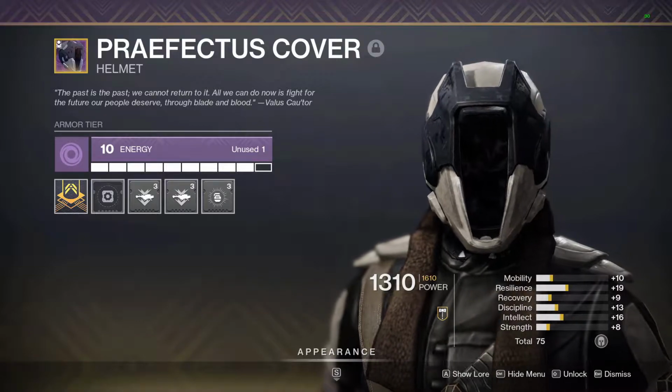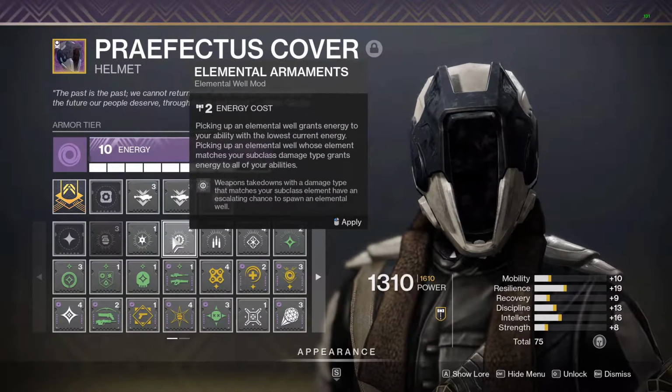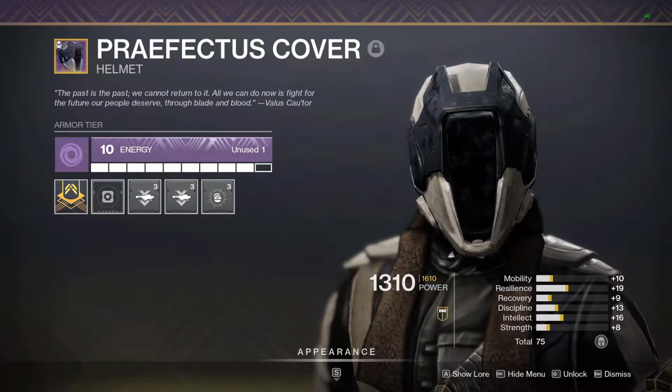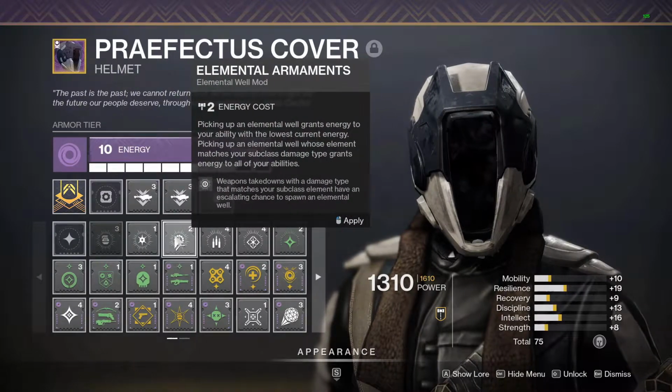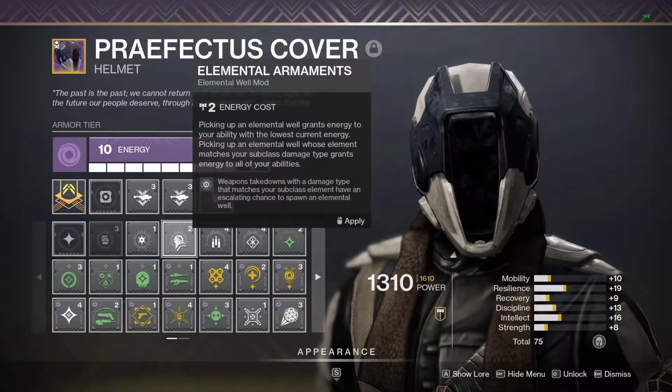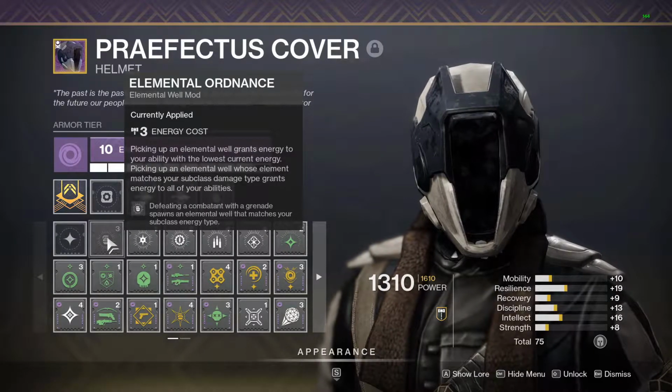One last thing I'd like to mention is that currently at the moment, I'm not sure if this is a byproduct of there being no Stasis legendary weapons, but currently Elemental Wells cannot be used with Stasis. However, take that with a grain of salt because I'm not exactly the best tester in the world. If I missed something with the Stasis thing, let me know.